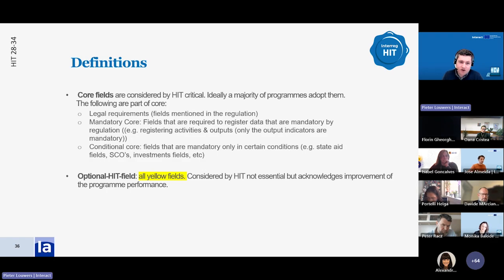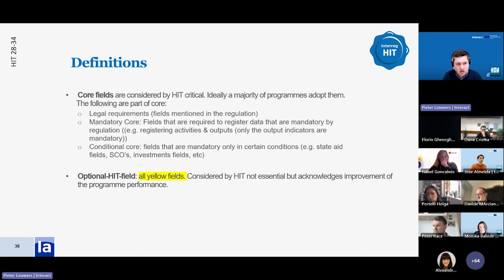Mandatory core, which are fields that are required to register data that are mandatory. So basically, if the regulation states that you need to record the output indicators and the achievement towards output indicators, we understand core fields, mandatory core fields, also, for example, the possibility to record outputs, which is not literally in the regulation, but you cannot monitor an indicator if you don't have the outputs itself too.